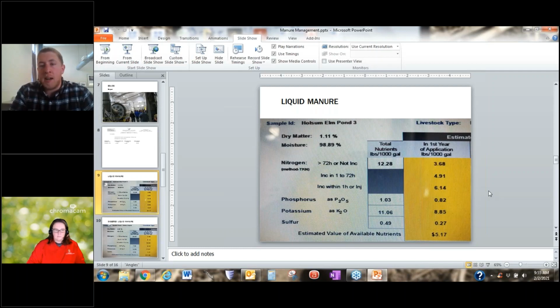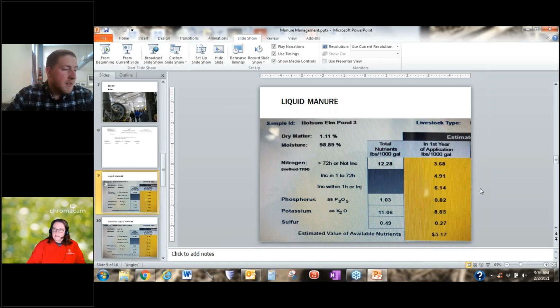Now, if it's spring applied, I definitely think you get your bang for your buck, and I personally noticed the difference with how the corn looks, just nitrogen wise, in what it's able to utilize. Whether it's coming out the tile with some fall rains or spring rains, or going to the atmosphere, if we put on 10,000 and it's telling us 61 pounds, I do not bank on that being there.